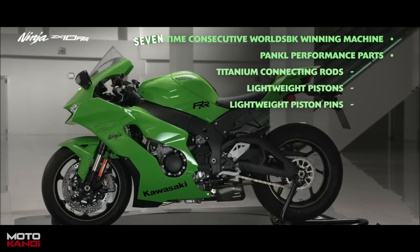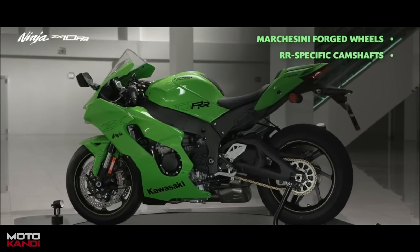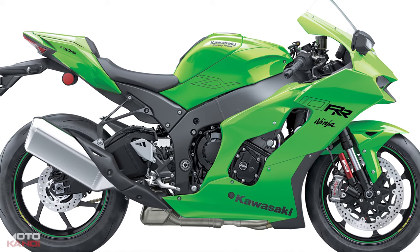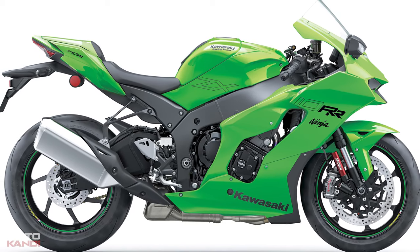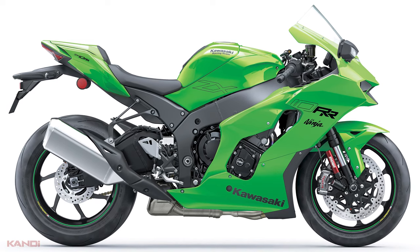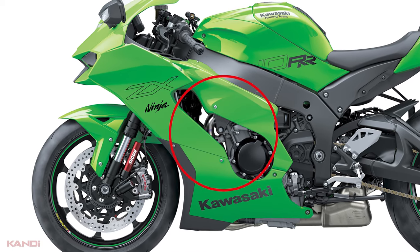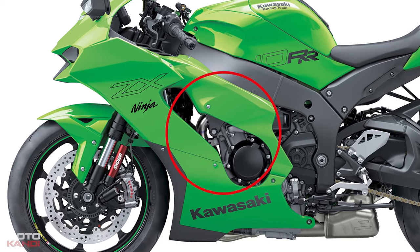So how did I start the design process? Well, first off, I had to see what size and shape canvas I had to play with. And looking at the ZX-10RR, it's actually got a little bit more bodywork on show than the average modern superbike, which is great. And the challenge was probably going to be around the tail unit, which is typically minimalist, and the big gap down the centre with fairing might be something I need to work around.